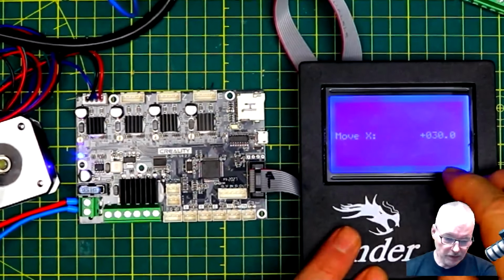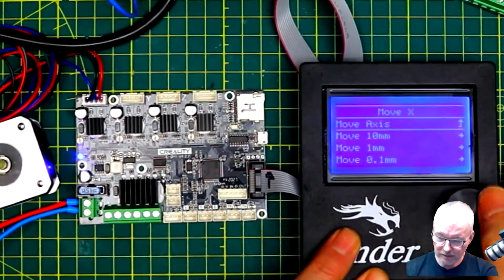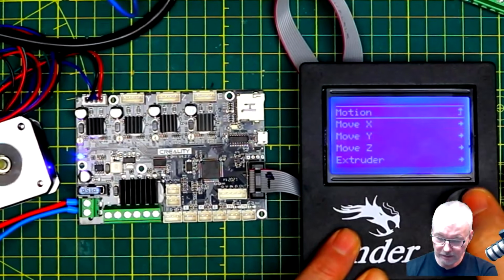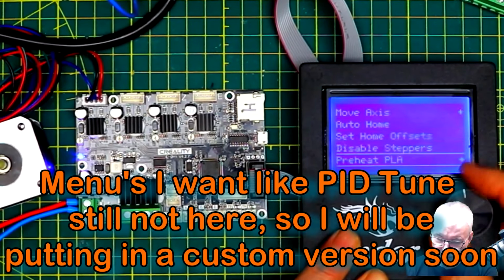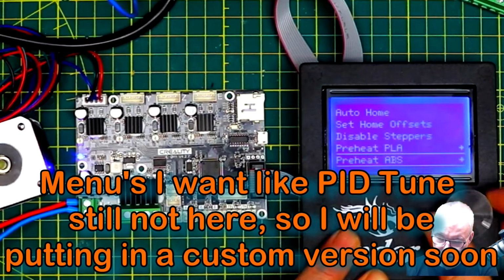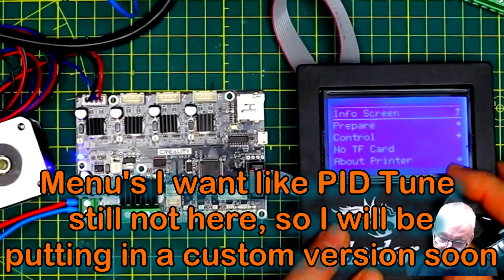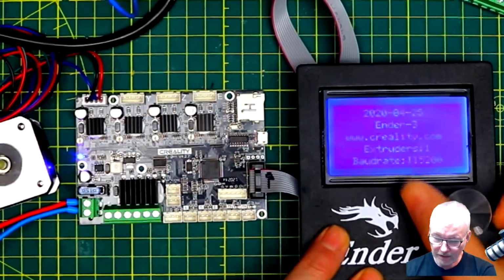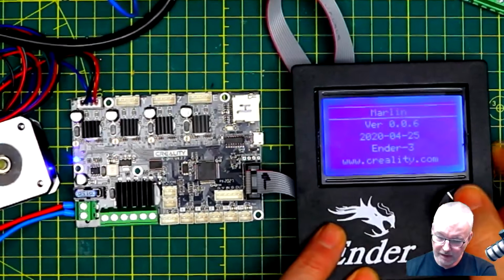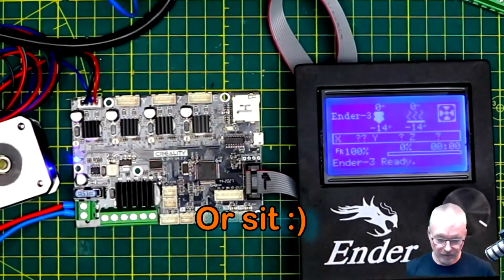Alright, so we've shown the motor working just hunky-dory. Let's go back to here, up to Motion. You've got all these. Just go back to Main. Go back to, think about printer here, it just has one thing in it. Yeah, it does. So that's the new board that's going to go into the printer.